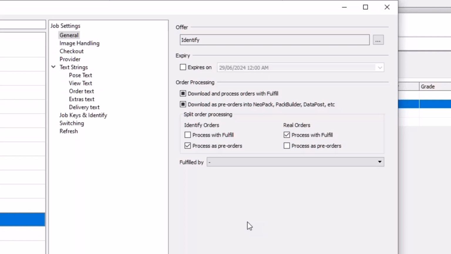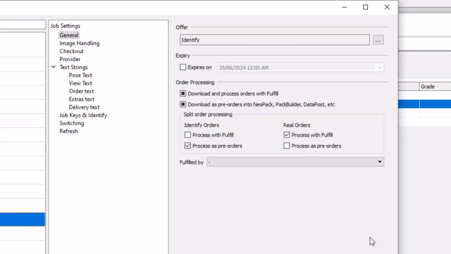So if I'm a parent and I'm holding two keys, and one's a job key for identify and the other one's a subject key, I can't use both those keys in the one order. You can't have one order with some of it going to NeoPack and some of it going to Fulfill. All of that order needs to go either to NeoPack or to Fulfill. Therefore, if you try to put in a job key and a subject key in the same order, it won't let you. You'll get an error message, a snippet, that says you can't do this, you need to empty your cart. So that's perhaps part of answering your question.